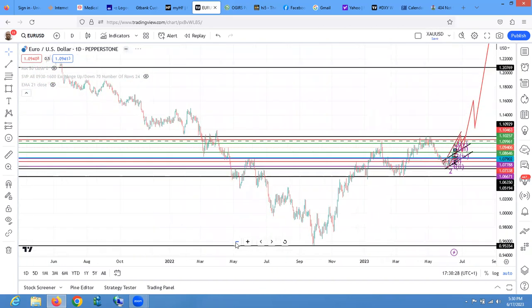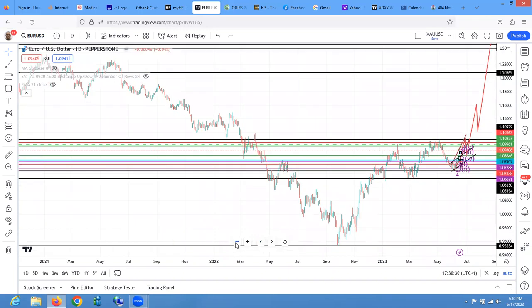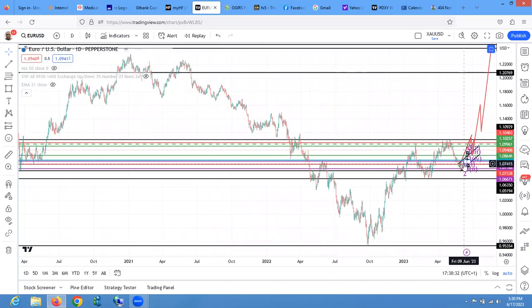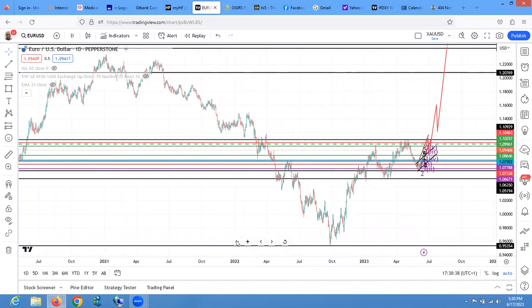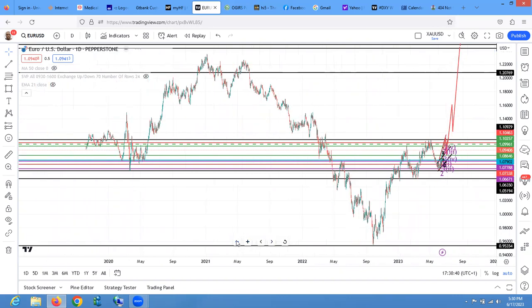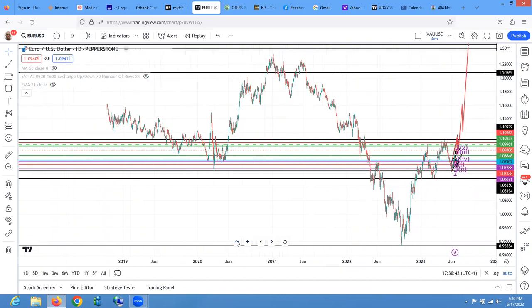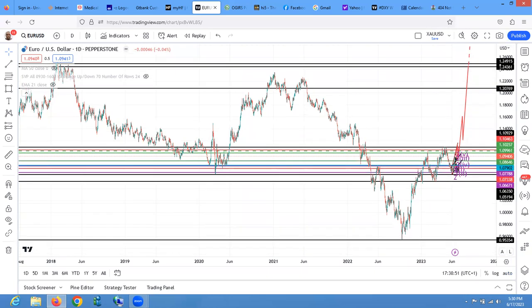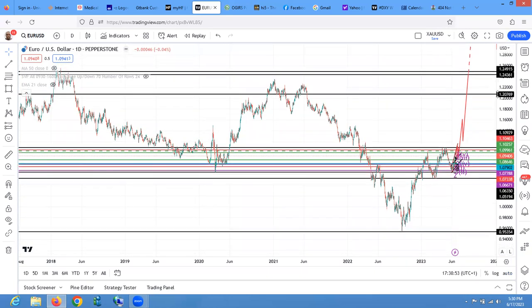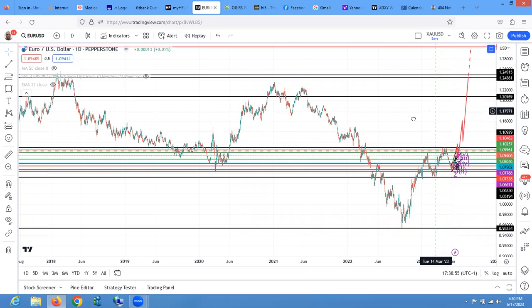What we expect is that the way we did an ABC correction here to turn up, expect an ABC correction also around here to turn up. Now, what I mean is this.